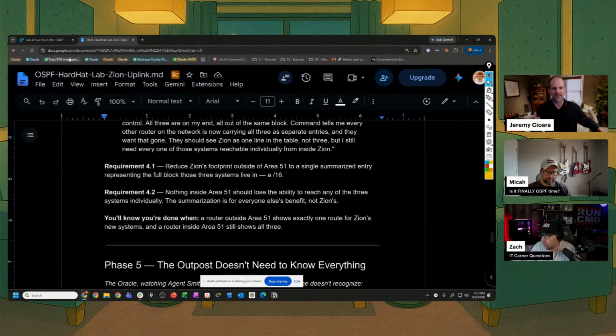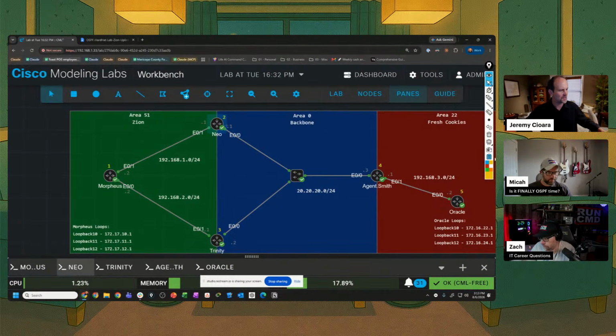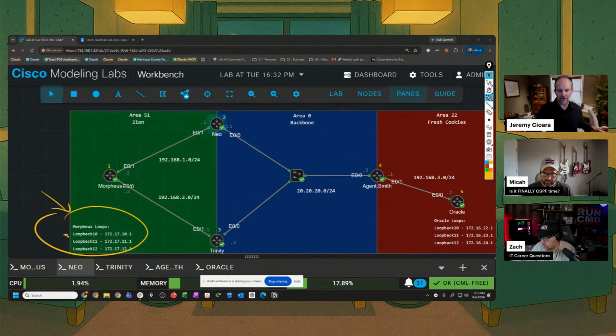Okay, so let me translate that into plain English and out of Morpheus speak. So in short, we've got, and let me grab my pen here. We've got 3, we'll call them VLANs. I've got loopback interfaces here that are connected to 3 different networks. The power grid, airlock control, and water reclaim. And so that now is going to be 3 entries in everybody's routing table. The bigger your routing table, the slower your router. So what we're going to do is summarize that. And the only place you can do that in OSPF is the area border router.